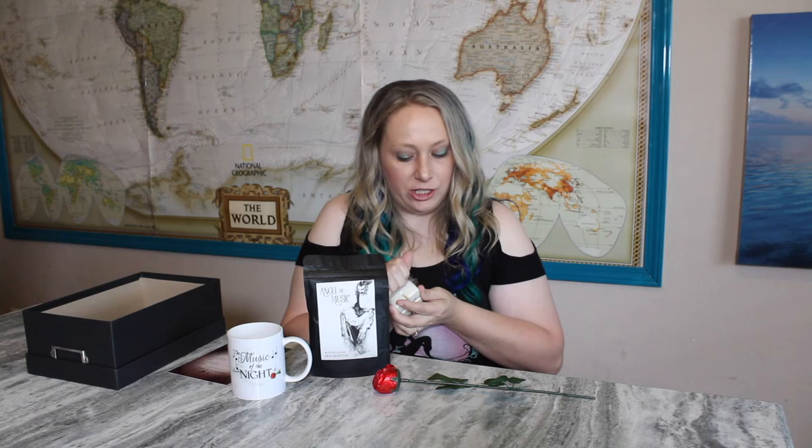The next item is wax melts — a homemade sandalwood and rose scented wax melt tartlet. I have no idea how sandalwood and rose are going to smell together. I tried to smell them but today is not a great day for me to smell candles. I think it smells okay — I really don't know how it would smell to a normal smelling person.